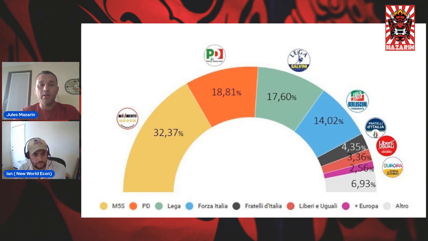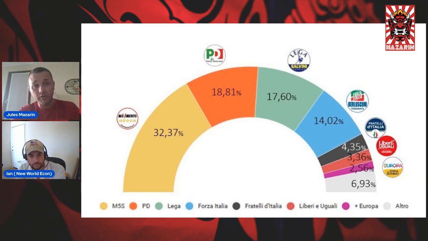No. Five Star Movement, you call them catch-all parties. You have everything inside, so you cannot determine the position of this party. Democrats Party is center left. It's a merge of 2 parties. One was Democratici di Sinistra, the former Communist Party, merged with Margherita, the former Christian Democrats. So this is a center left party.